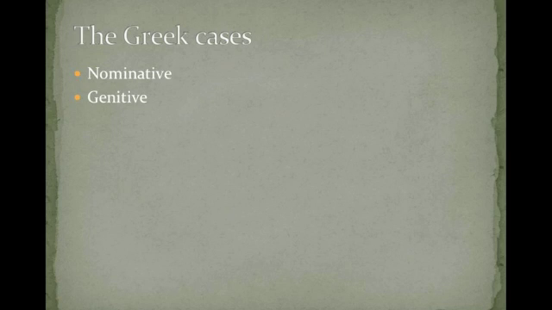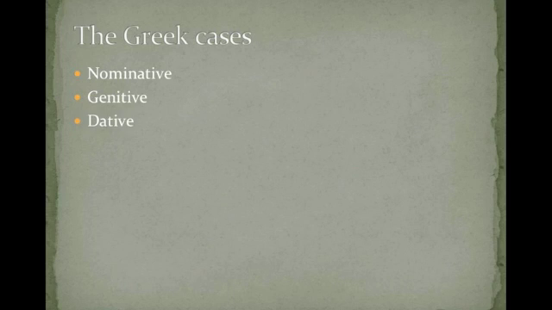The genitive case shows us possession. This is our apostrophe S case. So in our basic sentence, the cat ate the mouse, there is no genitive because there's nothing being possessed. But if we change it, and we say Thucydides' cat ate the mouse, Thucydides then goes into the genitive because he is possessing the cat. Whose cat is it? It's Thucydides' cat. He would be the genitive. The cat's going to stay the nominative because he's still doing the action.